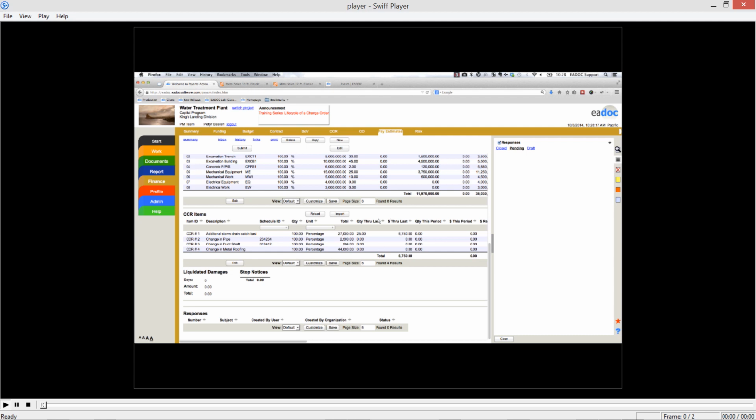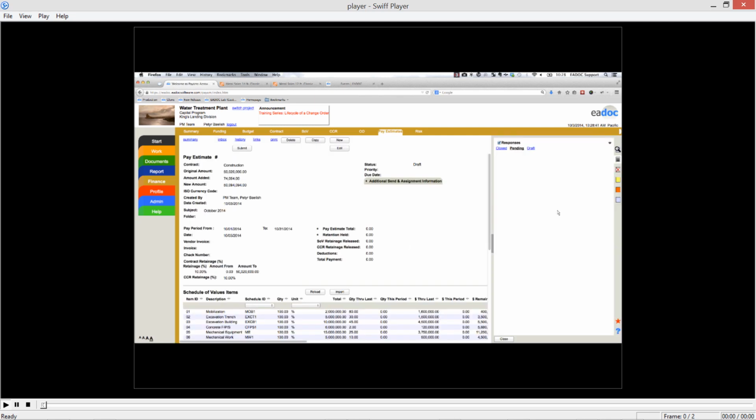Like I said, we're going to cover the pay estimates in more detail next week, so we'll take another look at that again and kind of how to proceed from there. But that's really the change order life cycle. You have something come in, you realize it's going to be a risk, you track it with your risk tab or sticky before it's actually a realized risk. You can use that information and attach that to any of the documents.